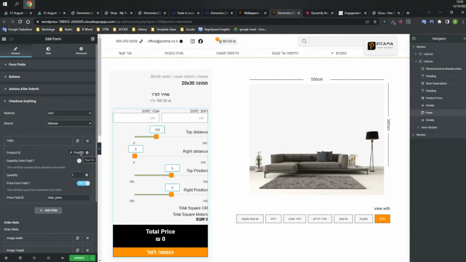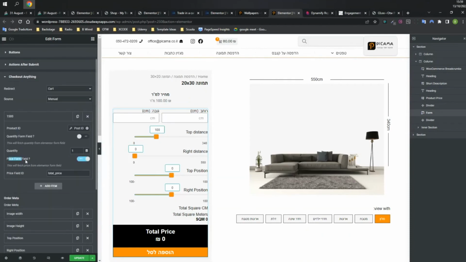Let's say you're creating a book website, for example, and you're on an archive page of the author, and you want to add that specific book to the cart every time, then you would manually put your ID here. Whereas in our case, we're on a product template, so we're getting the current product that we're on. Then we can either select to get the quantities from a form field, so we could put a number field, or we can just manually put it in. So in my case, I would just want 1.